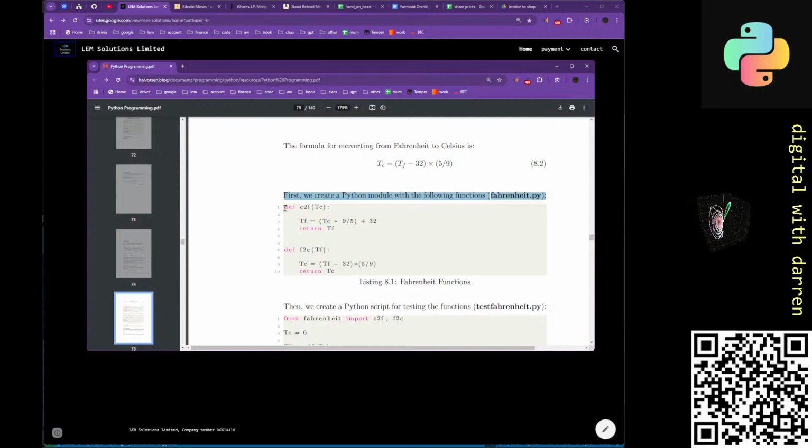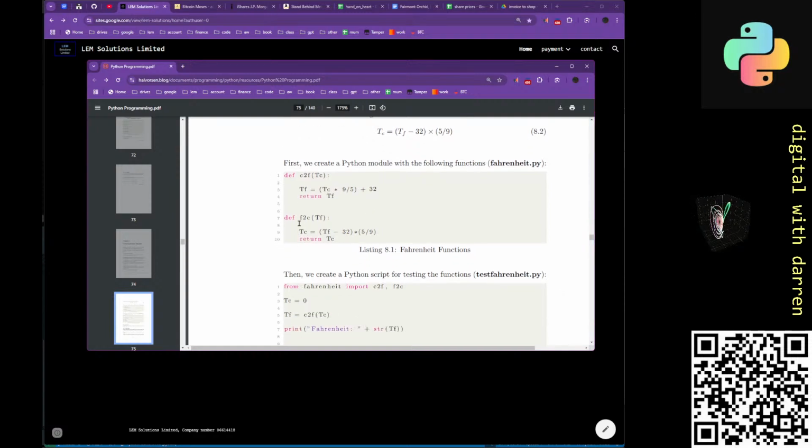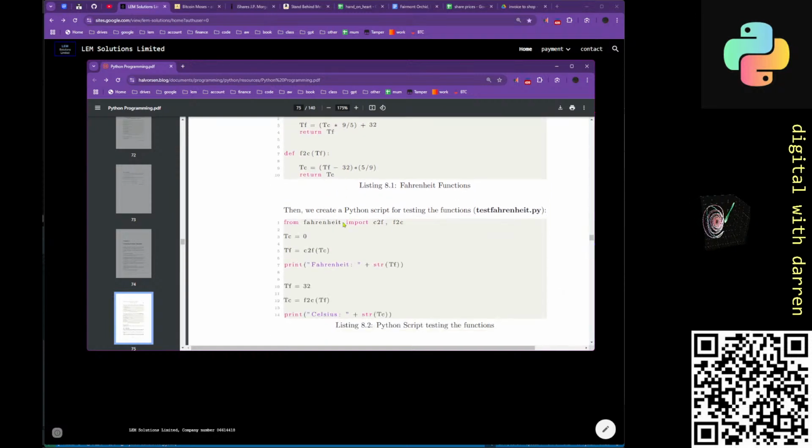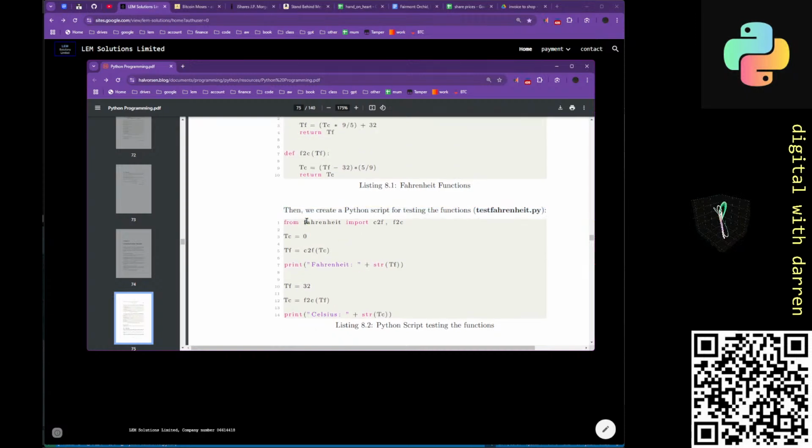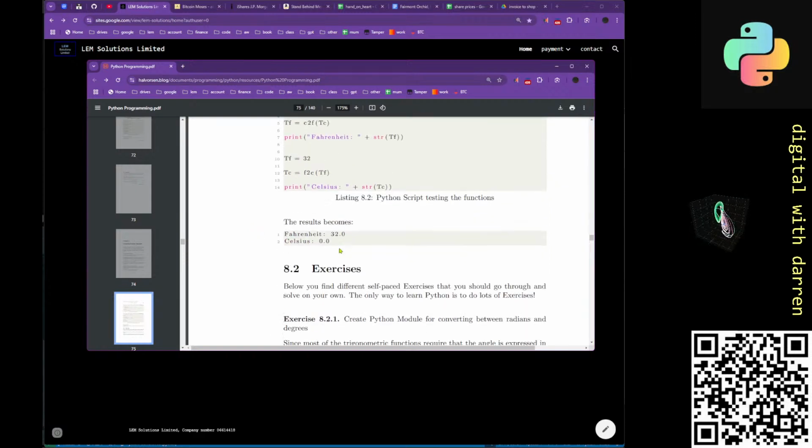But here's the function that converts centigrade to Fahrenheit, C to F. That's what he means, and that's good naming, by the way. And then Fahrenheit to centigrade is the other way around. And that's the little formula. Then we create a Python script for the functions, so it gets all stuck in there. And I guess he does some imports this way. So he's demonstrating how you can put this into a file, basically. I think that's pretty much what the demonstration is and how the conversion is done.